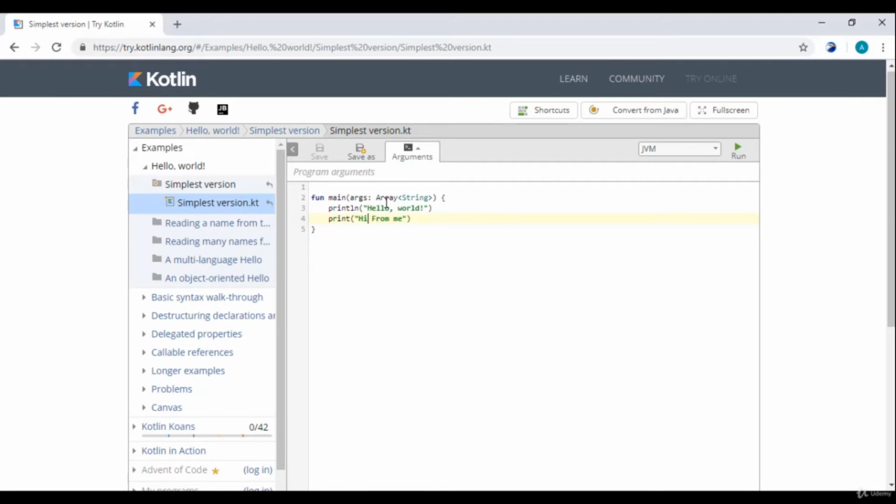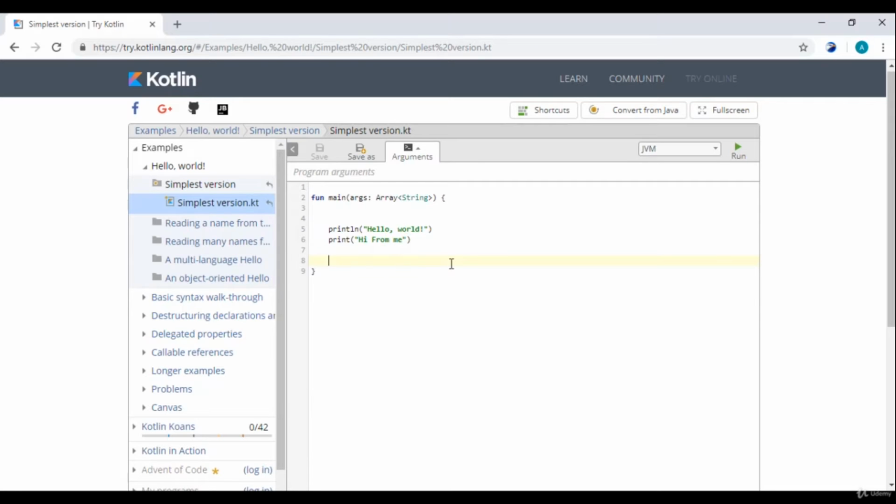Now a function is just a piece of code that will get executed once we call it. We have a separate lecture on functions, so I'm going to leave it for later on, but I'm going to explain this fun main. This is what we call the main function, or the main code that will get executed once the program is running. So the first step, once the program is run, this code here will get executed. And we have this args array of strings, which we are going to leave for later on, but I want to focus on this print.